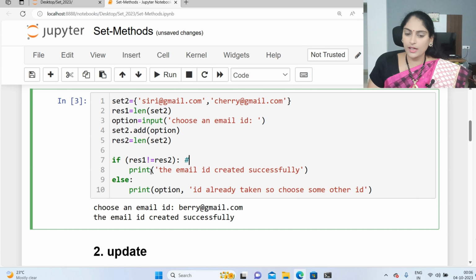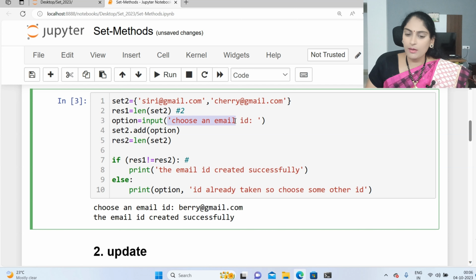What is result1? Len of set2, the number of elements. At the beginning, how many elements are there? Only two: Siri and Cherry. So the len of set2 is 2.